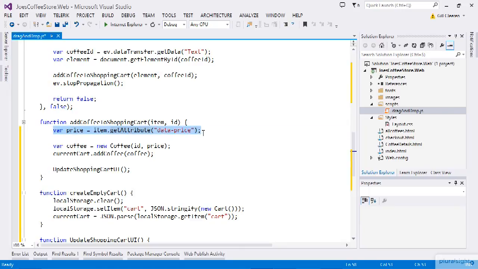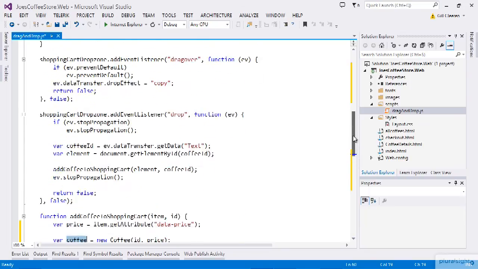First, I'm going to get hold of the data-price attribute again, and I'm going to store that in a variable price. I'm also going to create a new coffee instance, passing in the ID as well as that price. Then I'm going to call my addCoffee function, passing in that coffee.